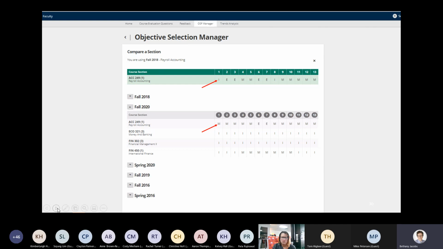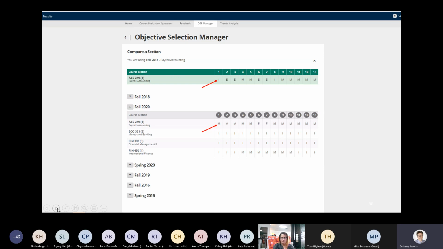Lots of faculty use this because they teach the same course term after term. I want to be able to just quickly go in and see what objectives I selected last term, plug them in real quick and move on. This makes it really easy for you to do that. So I think the Objective Selection Form Manager has a great interface. It's really useful. Eventually, this is what you're going to use for all your objective selections. That individual form is going to be phased out. So it's worthwhile for you to spend some time familiarizing yourself with the Objective Selection Manager.